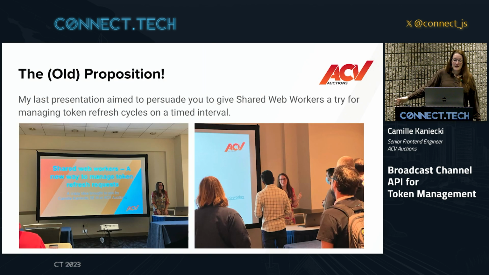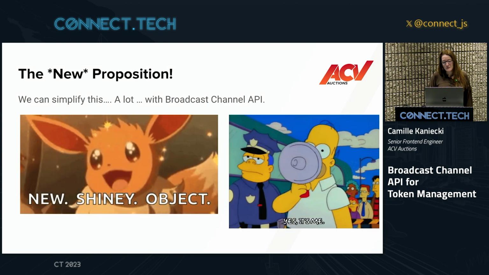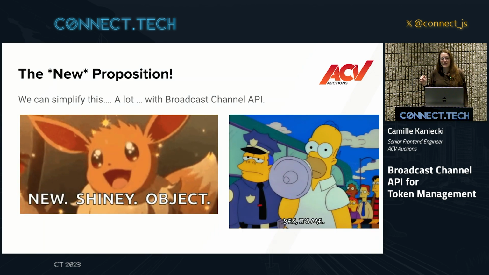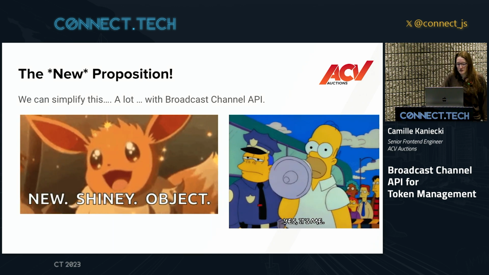So last year, I wanted to talk to you about shared web workers to manage token refresh cycles on a timed interval. But guess what? There's actually a way better way to do that with a lot less code. So the new proposition is we're going to be simplifying this a lot with the broadcast channel API. And I hope my slides are in order.